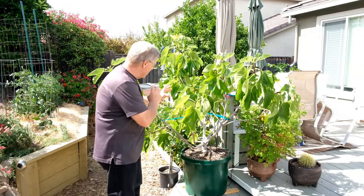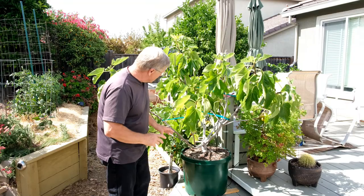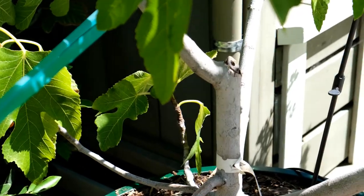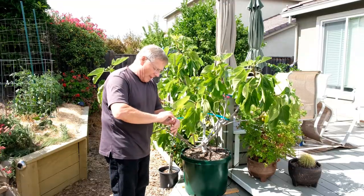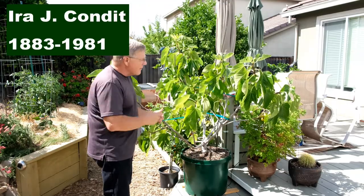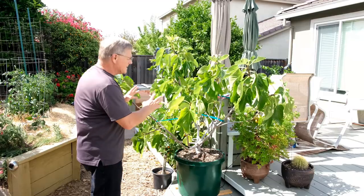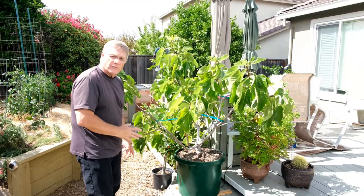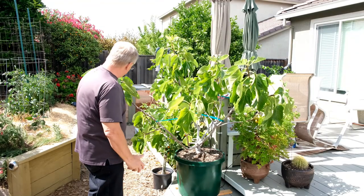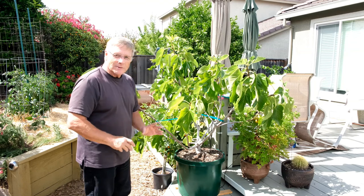Definitely another favorite — the Flanders fig. I've been a little aggressive with this one because it's a vigorous grower. When I began growing this fig, I cut it off at roughly 10 to 12 inches tall, so it has a very nice low stature. The Flanders fig is kind of a tan fig with purple stripes. Wonderful flavor — not so well known, but this is an Ira Condit variety, and he's famous for introducing so many wonderful figs. It has a great vase shape, beautiful, and has been growing very well in this 22-inch container. It's a big fig — tanned with purple stripes — and one that you just should not ignore.